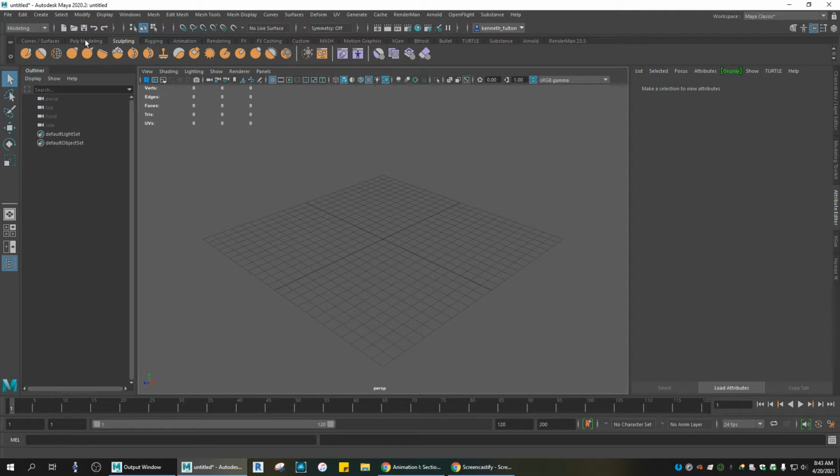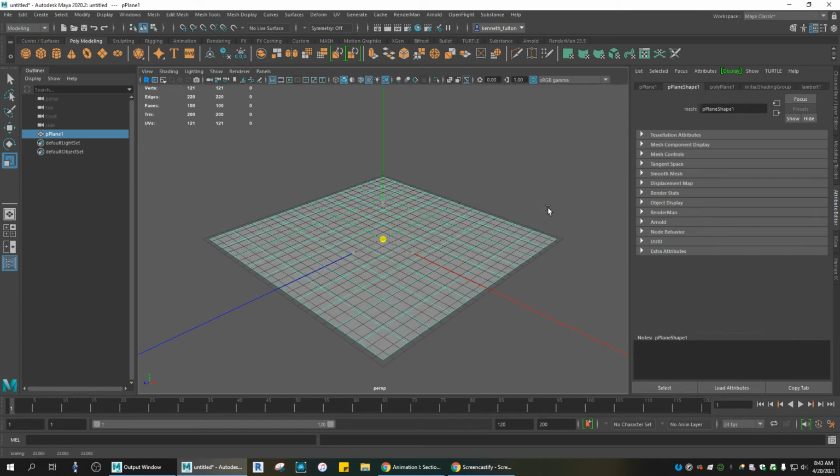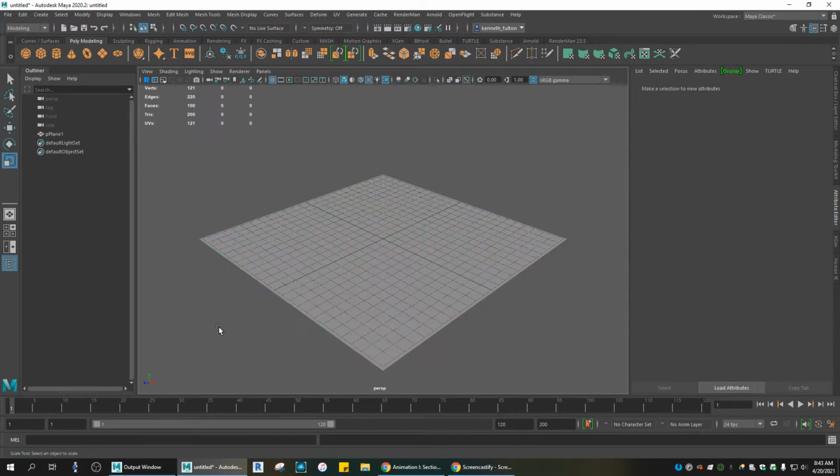So let's start off. In order to sculpt, you need to have geometry already in your scene. So I'm going to start with something pretty simple like a plane. I click on the plane and it pops up there. I'm going to press R on my keyboard to reveal my scale tool here, and scale this up by dragging on that yellow box. Now I've scaled it up higher. I'm going to click off to the side.